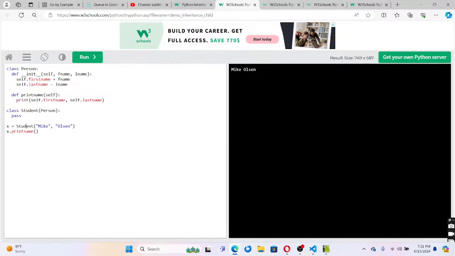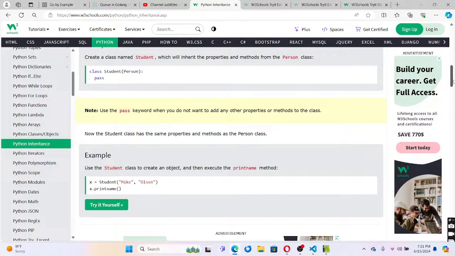So there are two classes: one is Person and the other is Student, and the Student's parent is Person. We are instantiating a Student object x, and then we are calling the method printname of the parent class, which is printing. So this is how base class and child class functionality works.